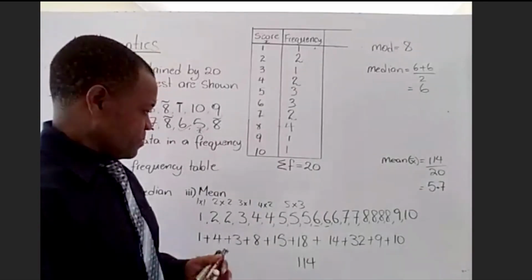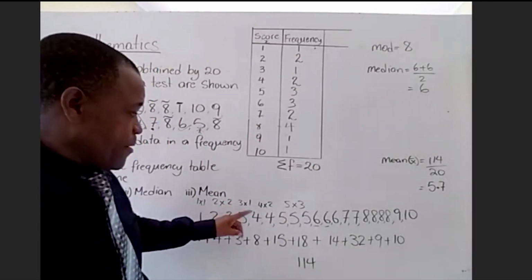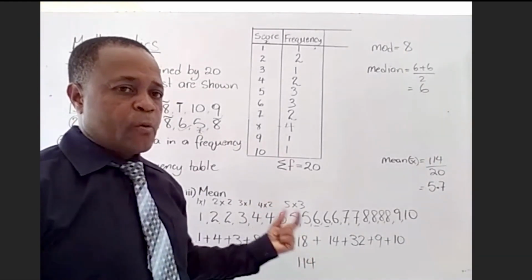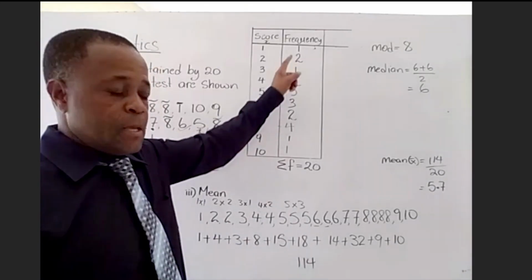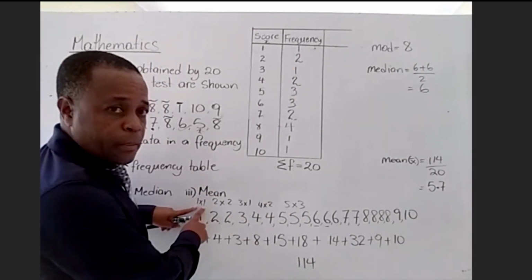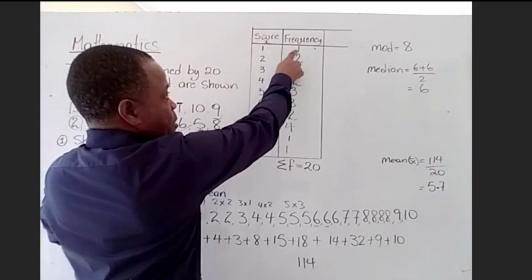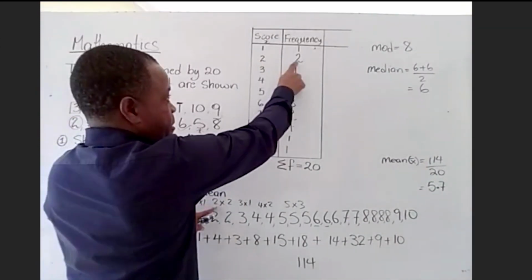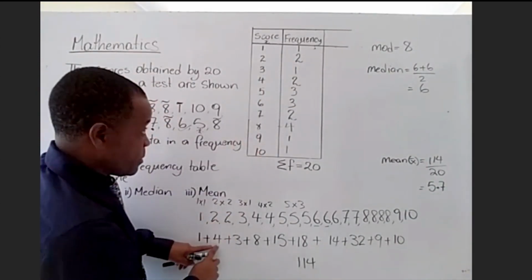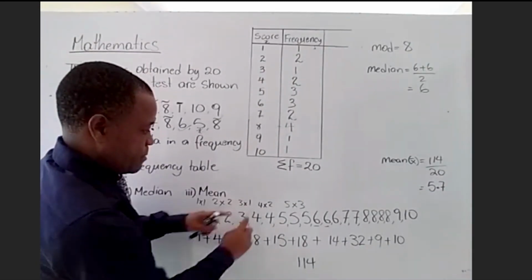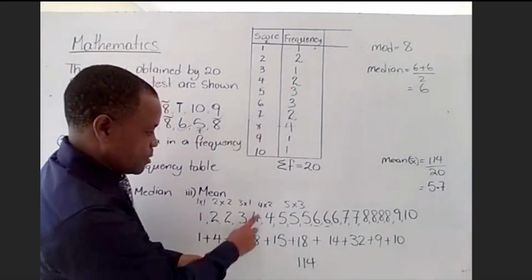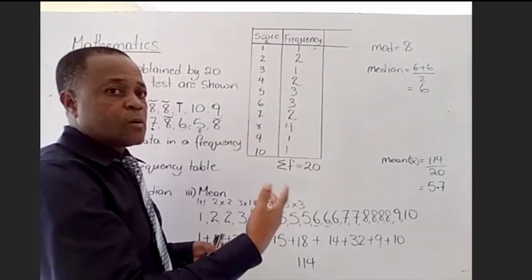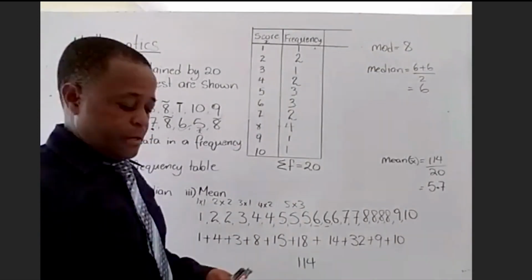Now, since we could carry out the multiplication that represents the group addition, we could have done that from the table. Notice here, 1 times 1, I could have done it right here, which would give me the 1. 2 times 2, I could have done it right here. 3 times 1, see it right here. 4 times 2, it's right here. So we could have done all of that from the table. So let's go there now and do our multiplication.